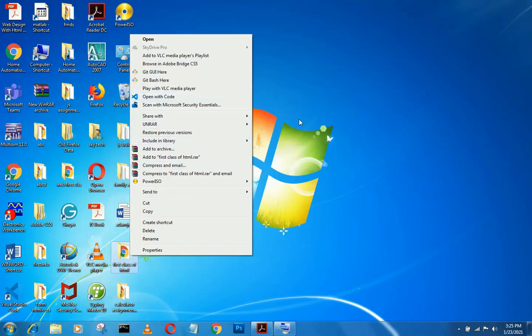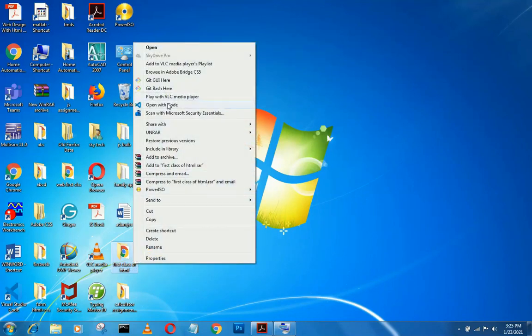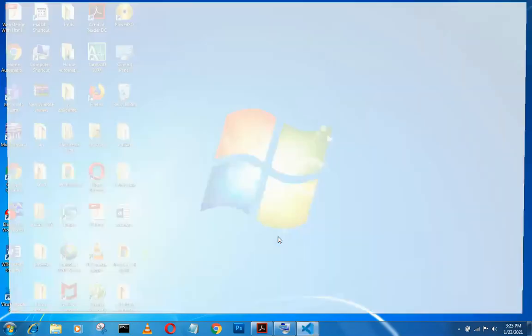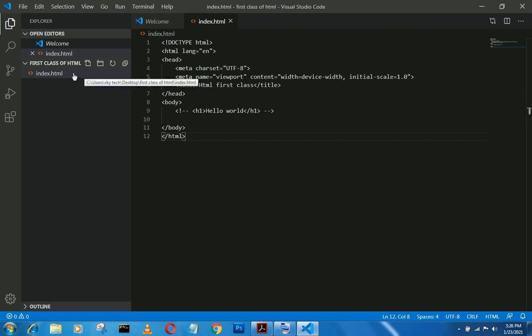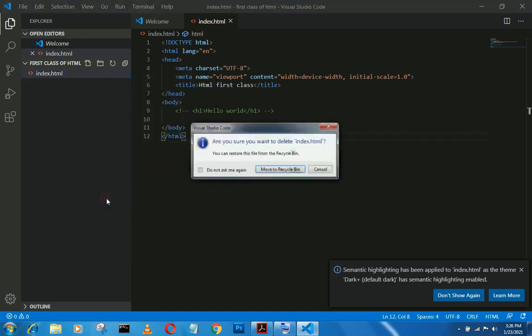So I have created a folder here. I am opening this folder in VS Code. In the folder a file had already been created, so let me delete it first, so that we can create a new one.